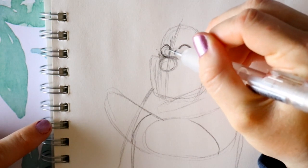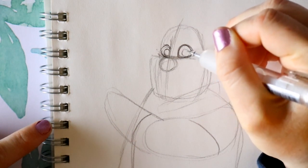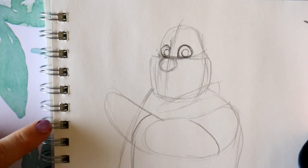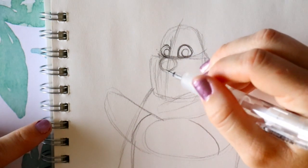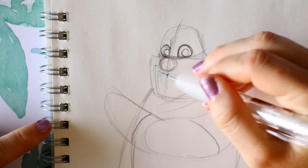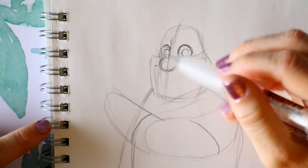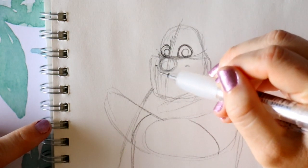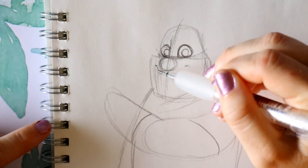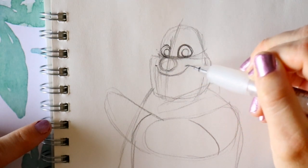Then I'm gonna draw a circle right here, and I'm gonna draw a circle right here. I'm gonna keep placing where stuff needs to go on his face. So I'm gonna go right up to here where a corner of his mouth is gonna go. I'm gonna make another corner over here because he has really strong dimples. We're gonna go down underneath his nose, start in the middle part, go all the way back, and circle up into that dimple.